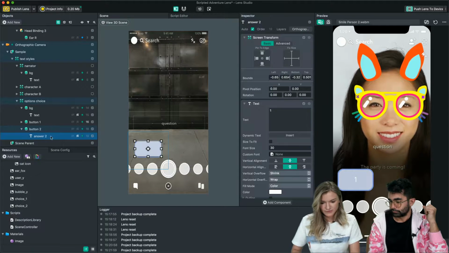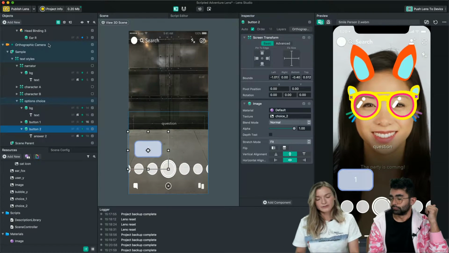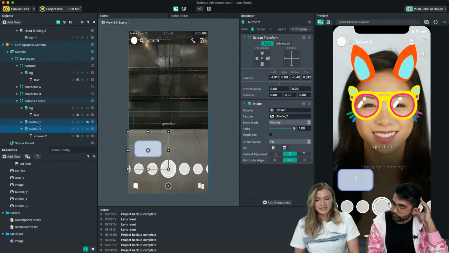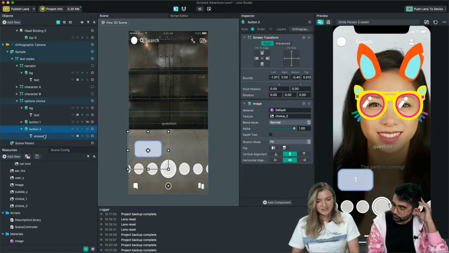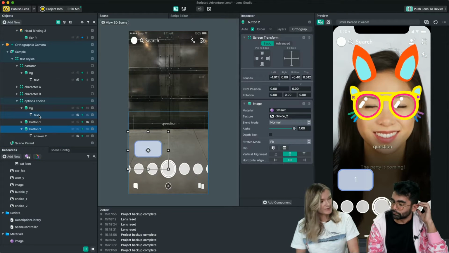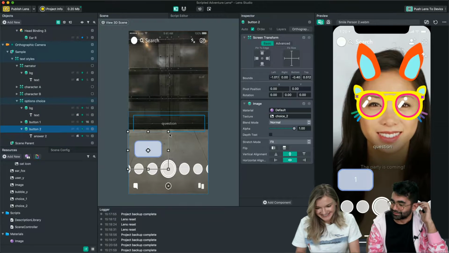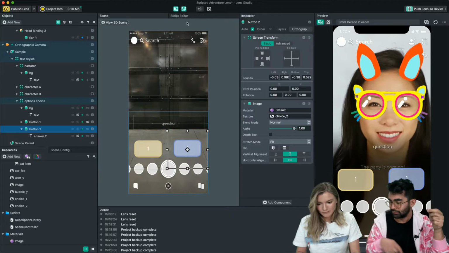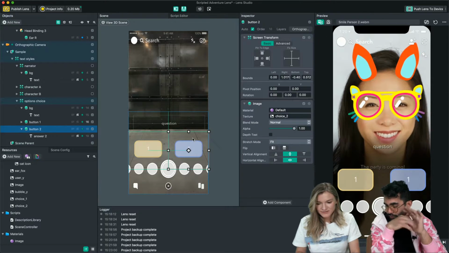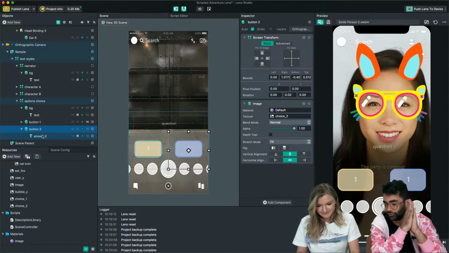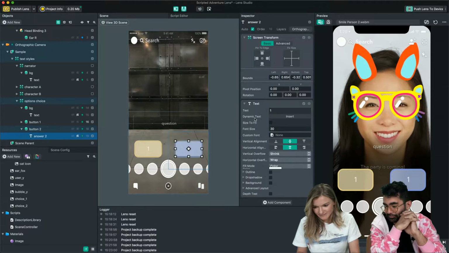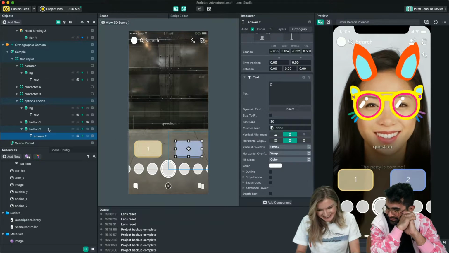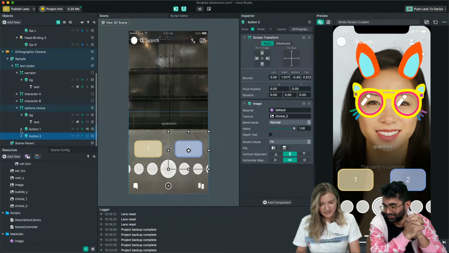Rename it answer 2. So the way the sync controller script works, you have to have your button named like button something, answer something, and the text labels to be named text, basically. The script looks for the name in the objects panel. So you want to make sure that it's clean and you can remember what was what. It's easier for both you and the script to have it. Okay, now we have two of our buttons.